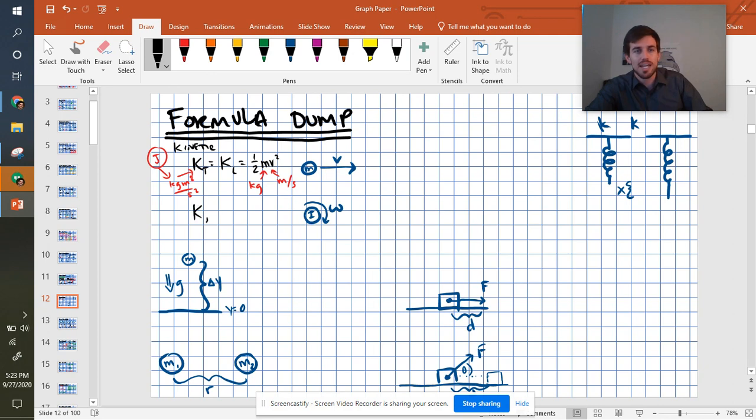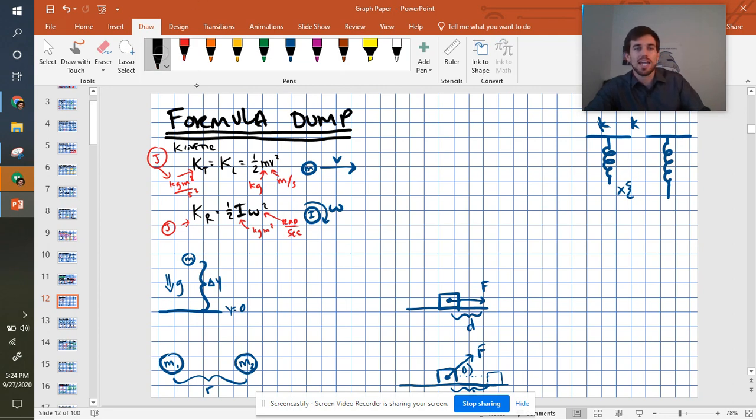In rotational kinetic energy, K_r, we have 1/2 I times omega squared. I is the rotational inertia of the object. It's how hard it is to spin something. And we'll definitely spend more time on that when we get to rotation. But the units of that are kilogram meter squared. Omega is the angular velocity, and it is radians per second. If we pulled that apart, again, we end up with units being joules there. The units are always going to be joules. I'm just trying to reinforce that.